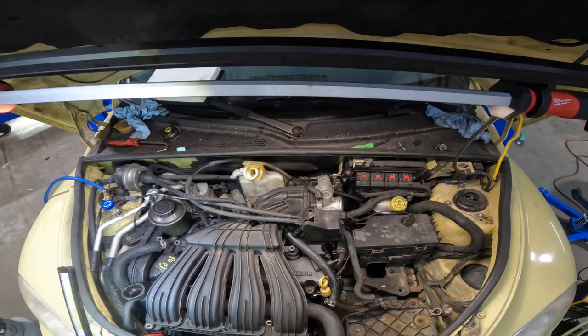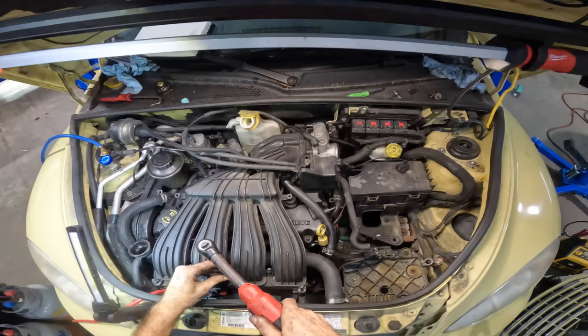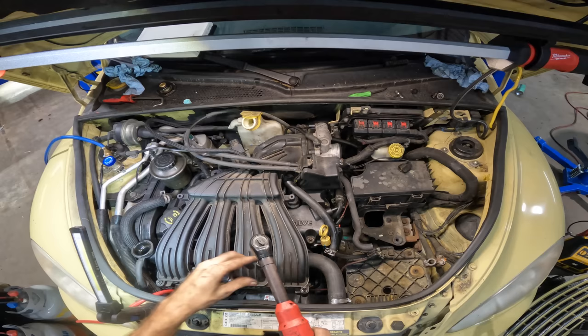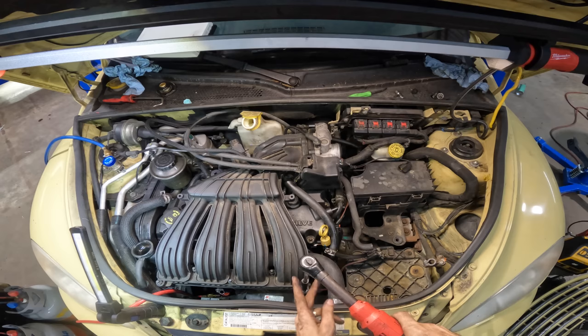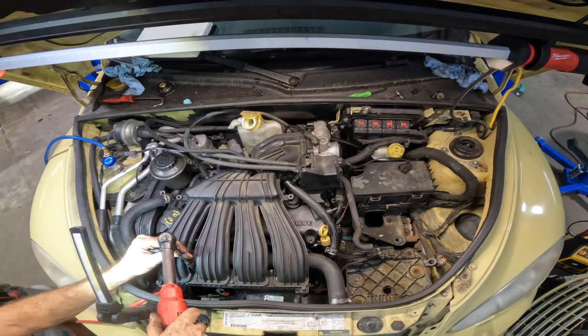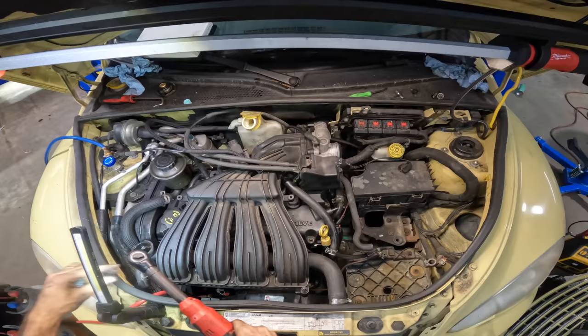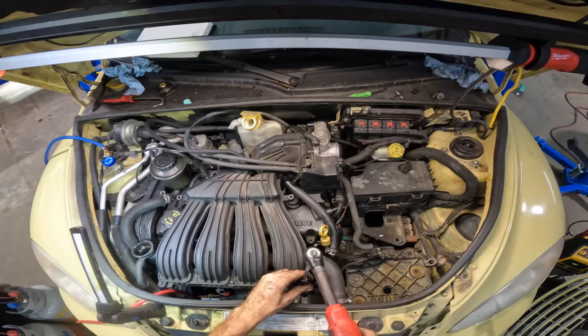Let's get these guys threaded. And where's that last one? There it is. Yeah. That's two. Three. Nice. This is definitely coming together. I like the home stretch phase.